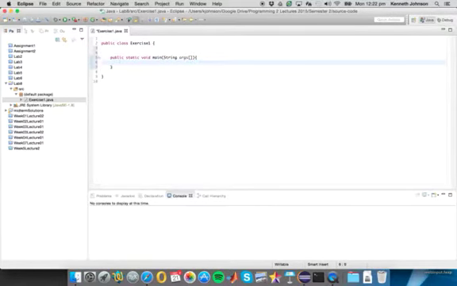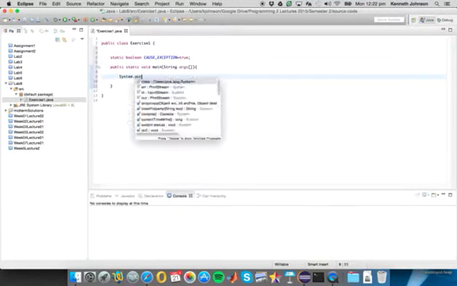Now for this, we're going to create a static variable or a class variable. We're going to call it causeException, set to true. Now we're going to catch an exception as follows. Let's start by doing this step by step.